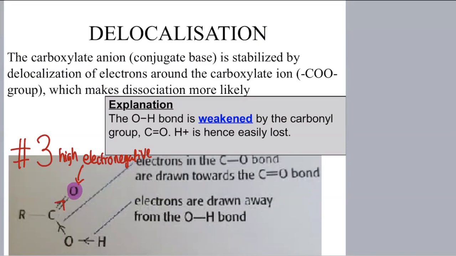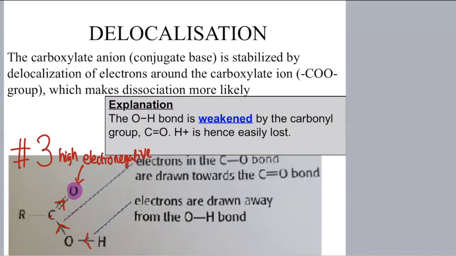Now this has a chain effect. The electrons in the CO bond are also being pulled to the pink oxygen, as well as the electrons in the OH bond. So this red arrow is showing you that the electrons in these bonds are being pulled towards the oxygen. Now it's not completely pulling all the electrons, but just the electron density is shifted.